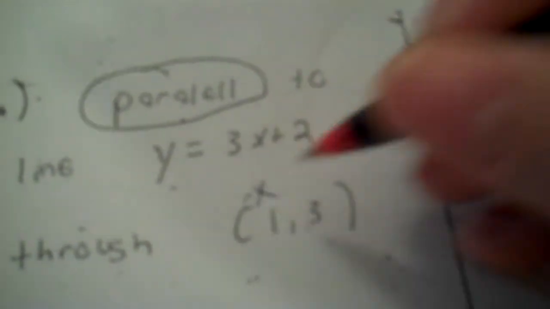Okay, number 8, parallel to the line y equals 3x plus 2 through 1, 3. So same thing, you're lining up the equation. Now we find our m. Parallel, it's the same m as what this is, okay? Now is y by itself in that equation? It is. So we're going to know our m and our b here, but we don't care about the b, we just care about the m. Because the m here has to be the same as the m here. That's what parallel means, so 3.